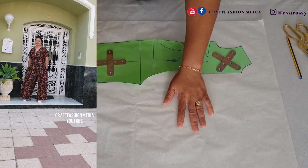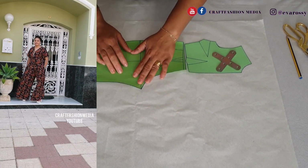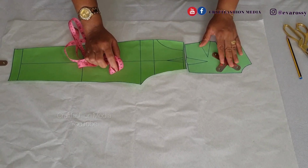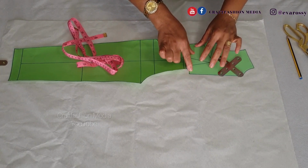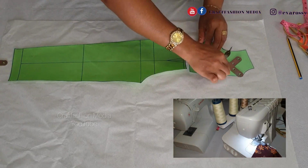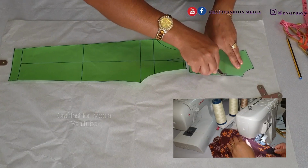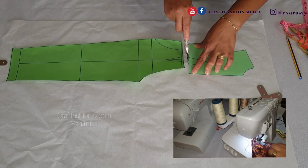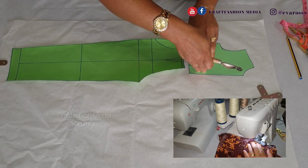So I'm going to be making use of the basic bodice and the basic pant block pattern that we have on this channel. If you want to find out how to make them, just check the link in my description box to know how to draft these two different patterns. You can't achieve this without your basic blocks. That's why it's important for you to have them at your fingertips, both the pants as well as the basic bodice. They are two very important tools in drafting whatever design you want to achieve.